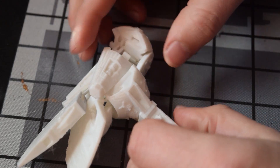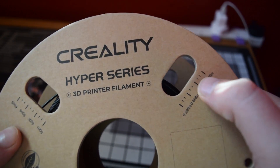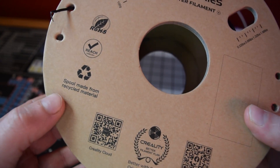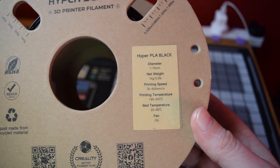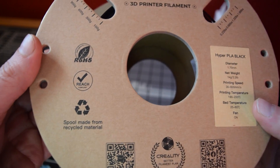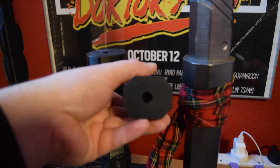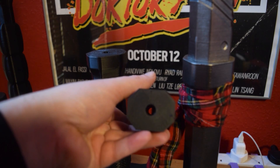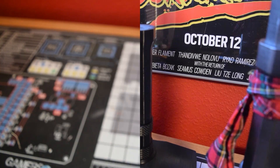Let's talk about a few nice-to-haves with the Creality filament. The big one for me is the cardboard reels. Now that I've been printing for over a year with the Sunlue PLA, I have a ton of plastic reels. So it is really nice that when you finish a reel of this stuff, you can just chuck these nice cardboard filament reels into the recycling. It's much nicer and easier than before — definitely a nice upgrade. You can just rip up a cardboard reel, whereas a plastic one takes up way more space. The cardboard one you can just rip up and put in the recycling. It's also got a few nice markings on it.